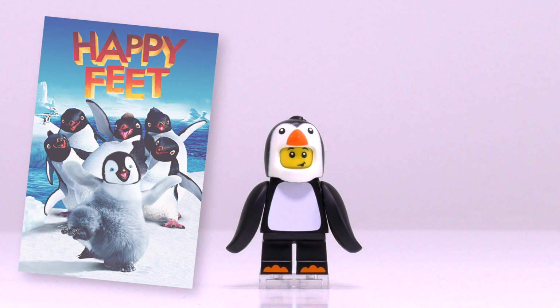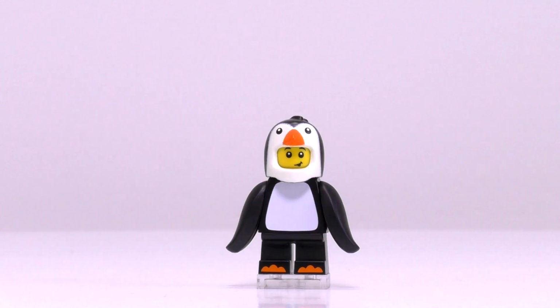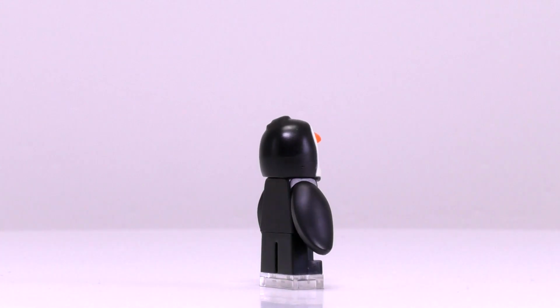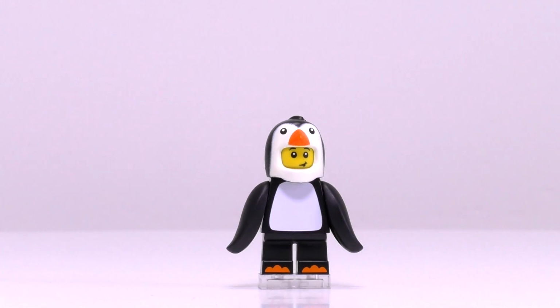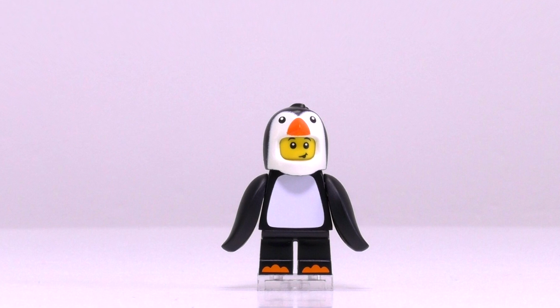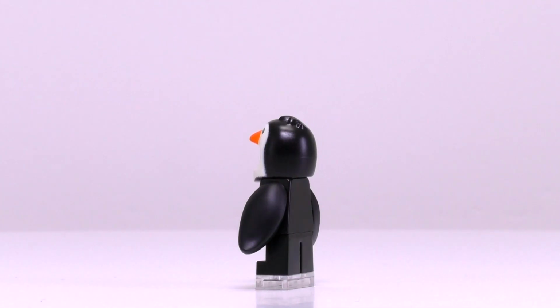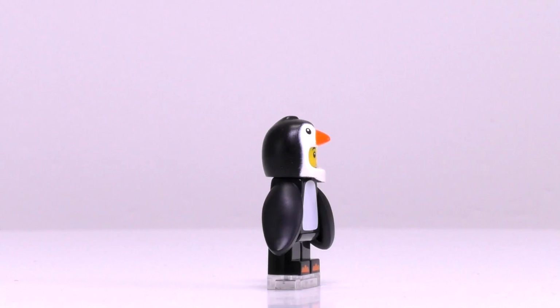Let's check out Happy Feet. I mean, the kid in the penguin costume. We've seen these fin pieces used before as arms with the guy in the shark costume. And of course, he's got a brand new mold that makes up the penguin face for the mask. Everything about this minifigure is relatively simple. I do like the extra detailing of the toes printed on the bottom there.